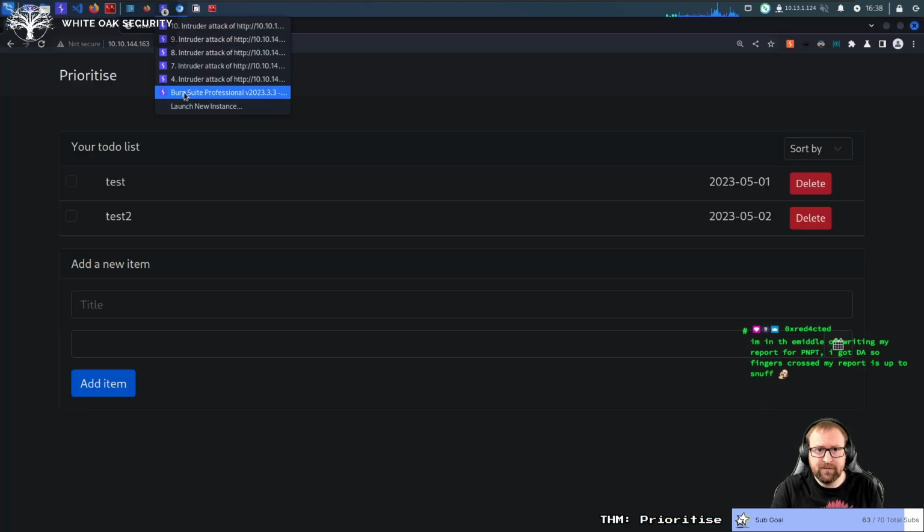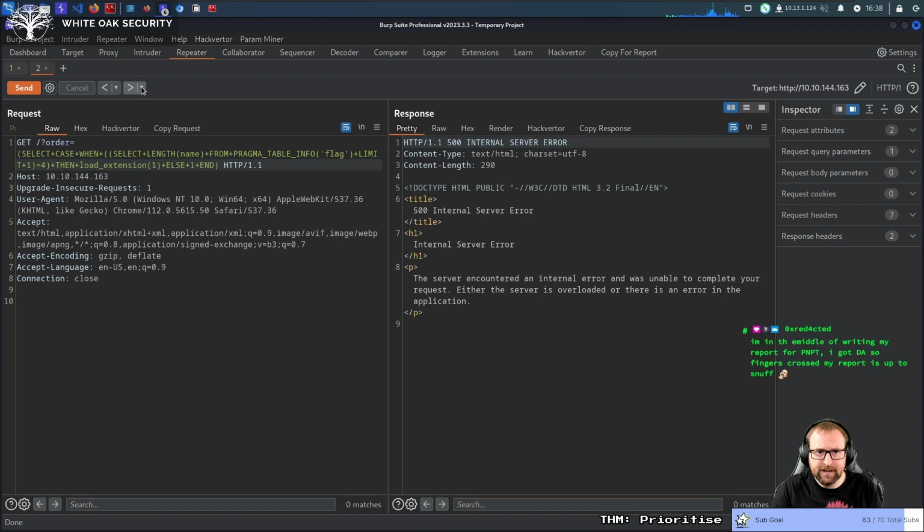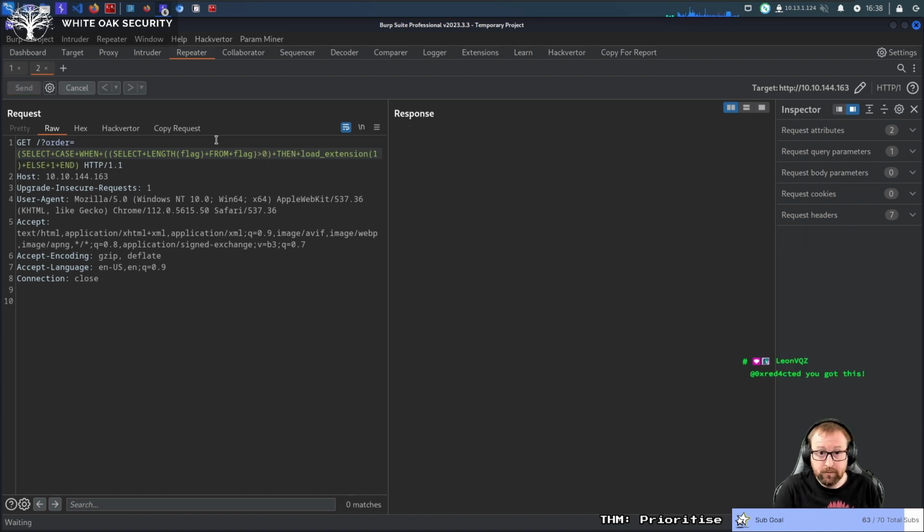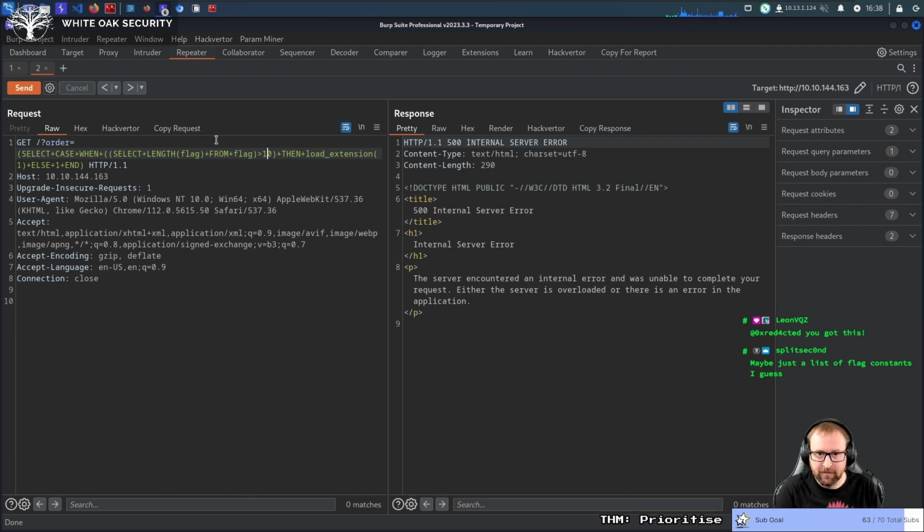All right, now we need to figure out the length of the data in flag. So we can just do length of the flag from flag. Is it greater than 0? Good. Is it greater than 10? Yes, it is. Is it greater than 20? It is greater than 20. Is it greater than 30? It is greater than 30.